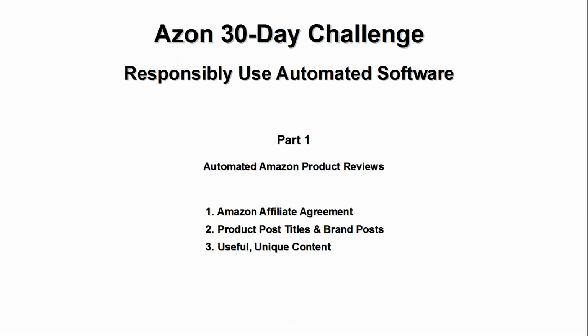Now, I mentioned a few minutes ago about giving Google and other search engines what they are looking for out of websites that they want to put in their search rankings. You want to do the same thing when it comes to Amazon as well. You want to be the kind of affiliate that Amazon is looking for.